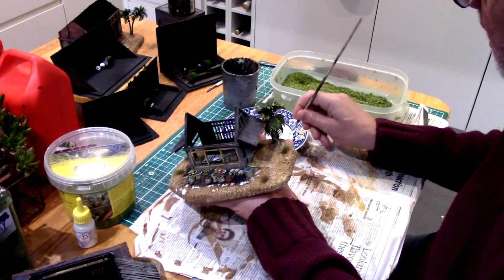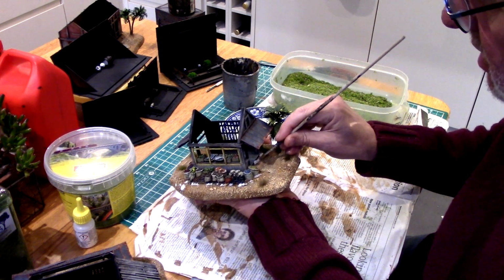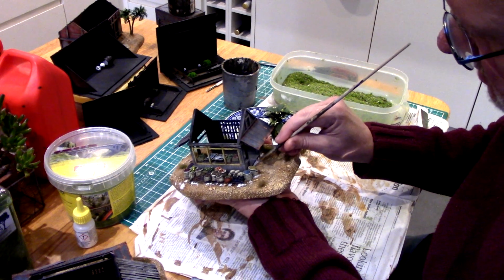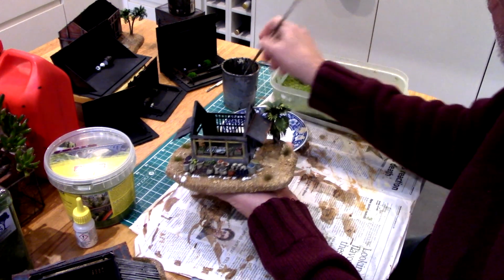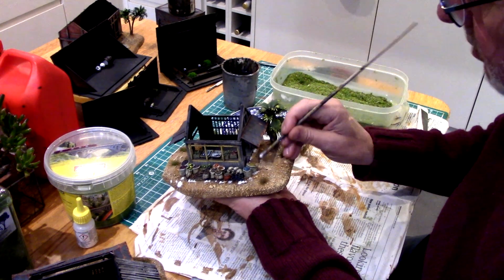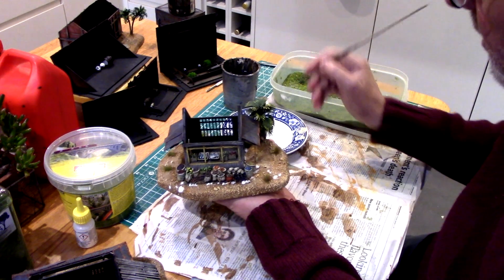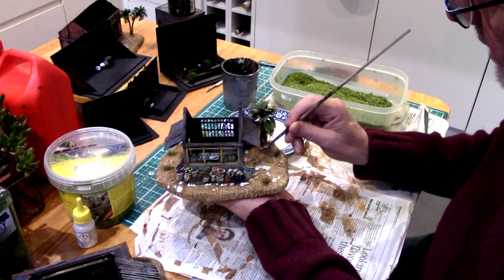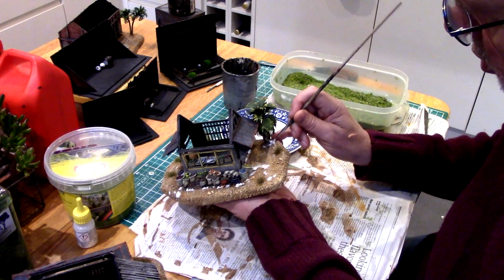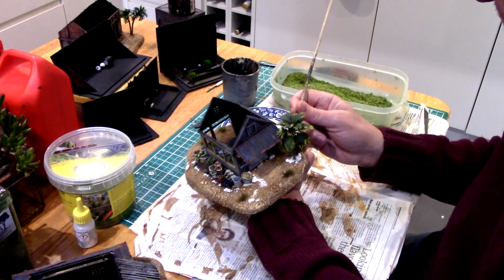Again, these are areas where the grass is going to go, and again what we're going to do is avoid the doorway, because obviously apart from that very edge we're going to avoid the path where people are likely to be walking, and keep the brush wet as well. And now get dabbing. Where can people not walk? They can't walk at the base of a tree because they'll be bumping into the tree.